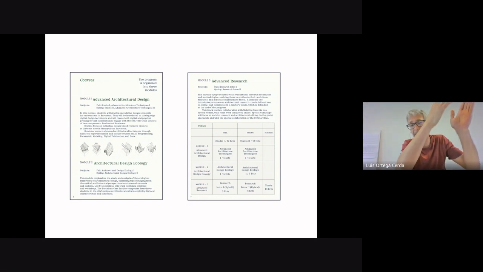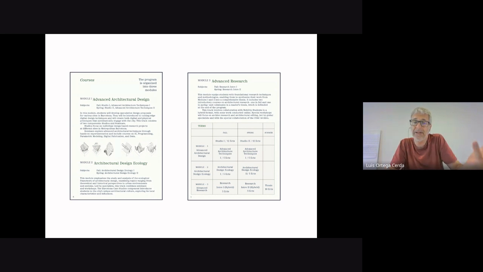So basically, the first semester has this structure: studio, 2 seminars, and research. The second semester has exactly the same structure, but in advanced mode. Then during the summer, you will unfold or finish your master thesis, and you will defend it in September. That's the structure. It's very simple, but within those 2 tracks, you will have different workshops and mini inputs.